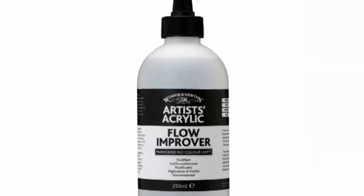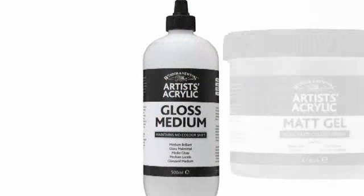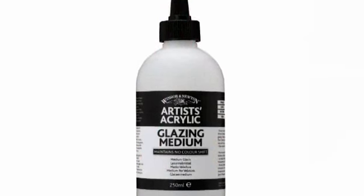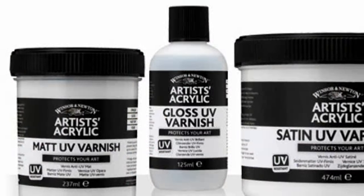At the moment, I'm currently using the Flow Improver medium, which has really helped with my washes and layering process to give a really smooth finish. I'm also experimenting with the gloss medium, both the thinner one and the more textured one, to try and create some really nice effects and also to use with glitter on my works. And one of my favourites is the glazing medium because it has a really glossy finish as well, which is what I'm looking for. So I tend to do this on my works, and then right at the end I'll always varnish to keep them protected. It tends to bring out the colour as well, and coat them and keep them protected.